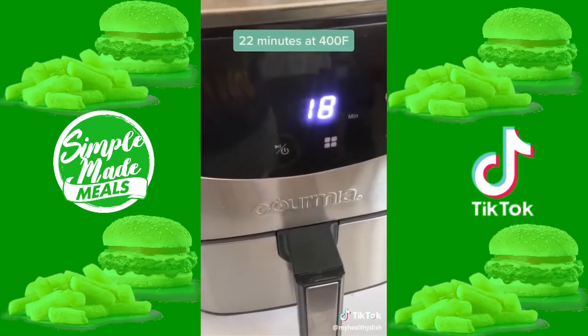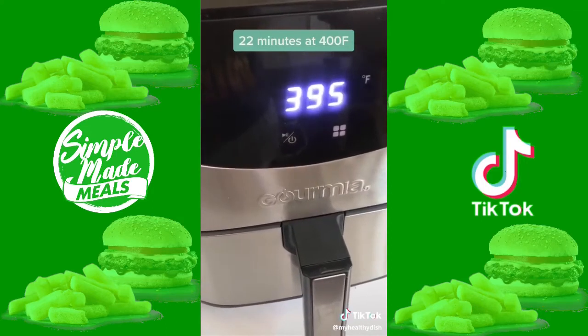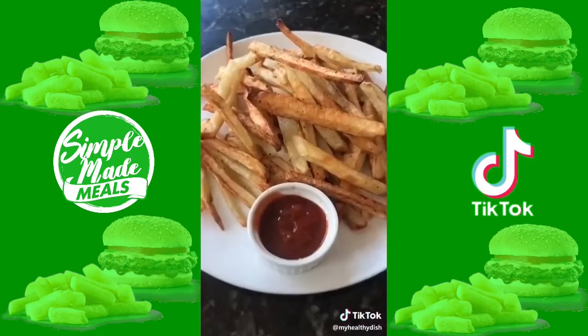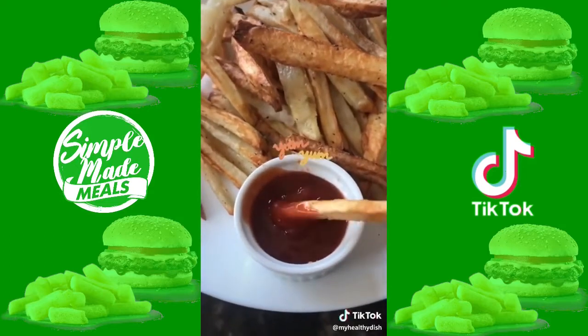So I put it for about 22 minutes at a temperature of 400 degrees. Here's the french fries, nice and crispy. Here's our crispy air fried garlic french fries. Of course we need ketchup.